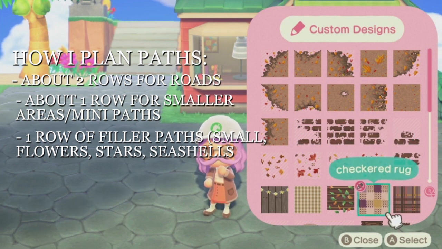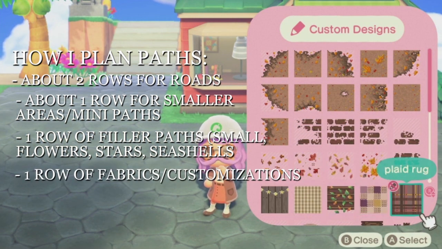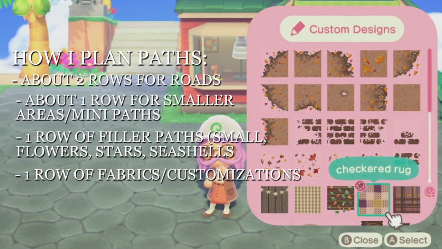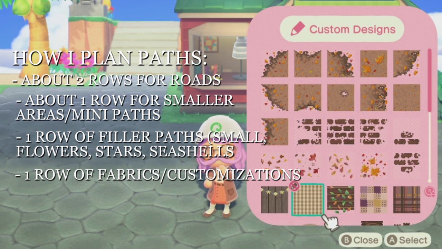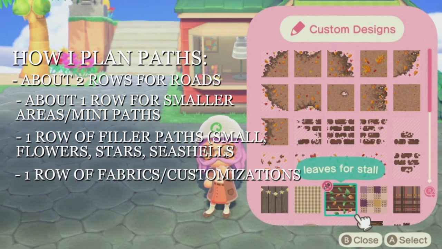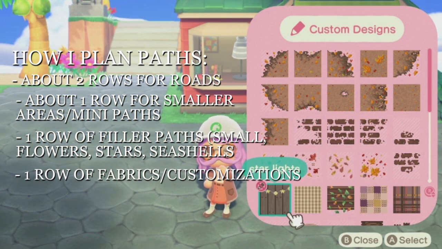As for the next row, I like to devote this, again, this can be give or take, but I personally like to devote this to any kind of rugs that you're going to be using, any blankets, maybe some stall patterns, or any simple panels that you might use. So this could be these little starlights. I think these are cute. I'm gonna work them in somehow. But you might find this space more worthwhile for another stall pattern, or maybe another pillow or rug pattern.